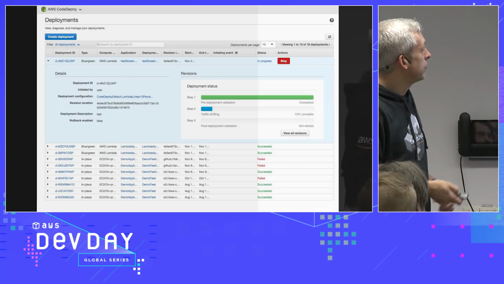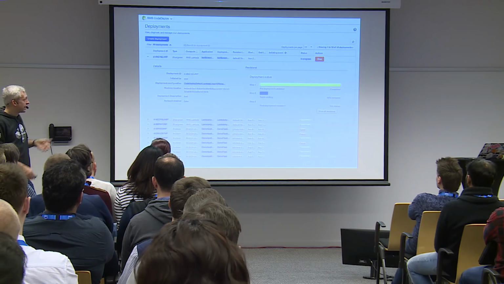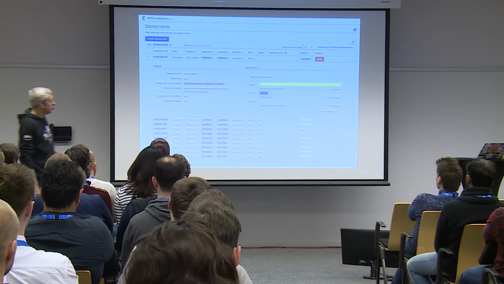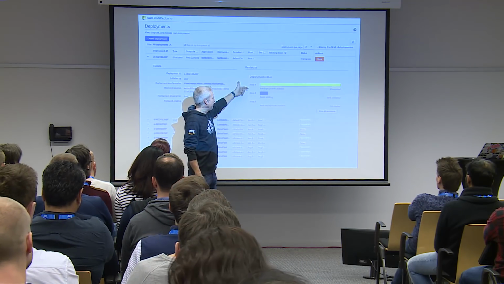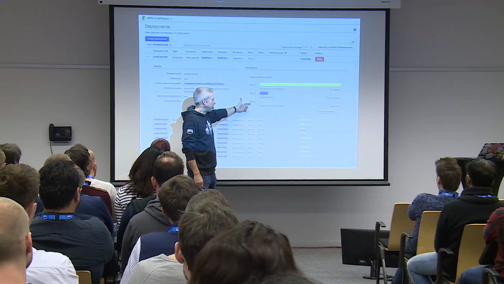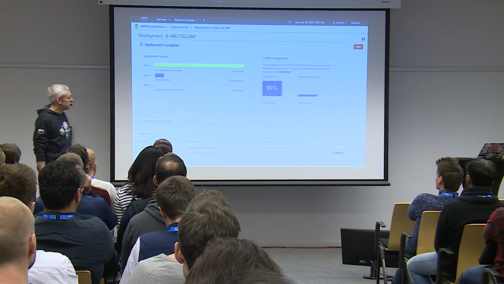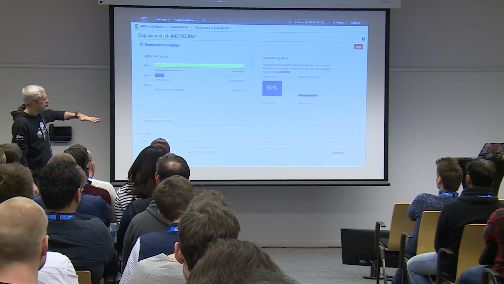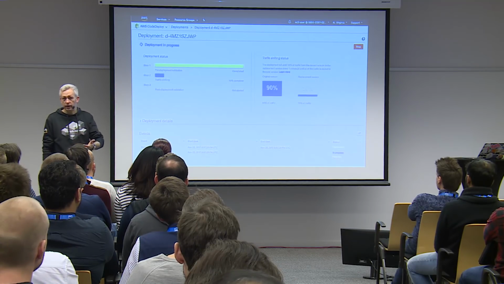Okay, how does this look? So in the console, you can specify weights. This is actually in deployment where we're looking at deployment status, pre-deployment validation. Step 2 is traffic shifting to the new function, post-deployment validation, and then we'll roll through. And this is what the console looks like as we're in this traffic shifting phase. So we've done our validation. Essentially, we've got a working deployable.